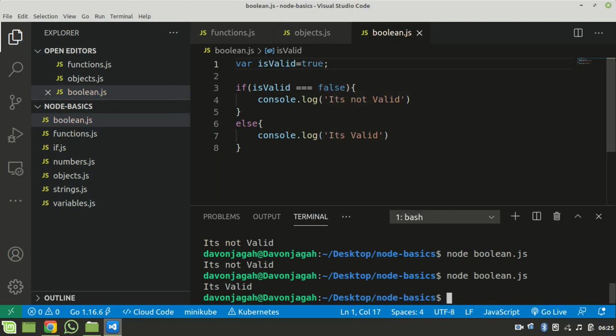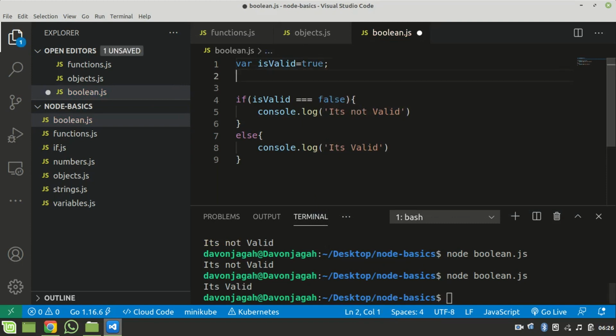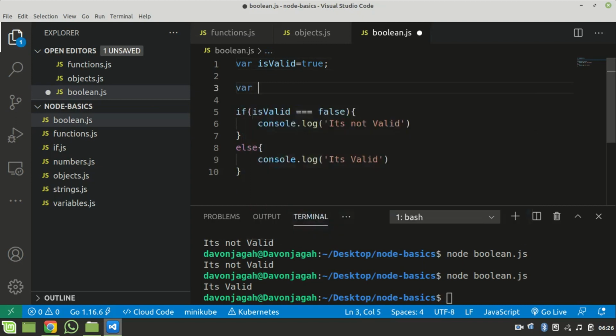Now let's do something. Normally, in a variable, if you declare a variable isValid is equal to true, you can come here and say isValid is now equal to false.